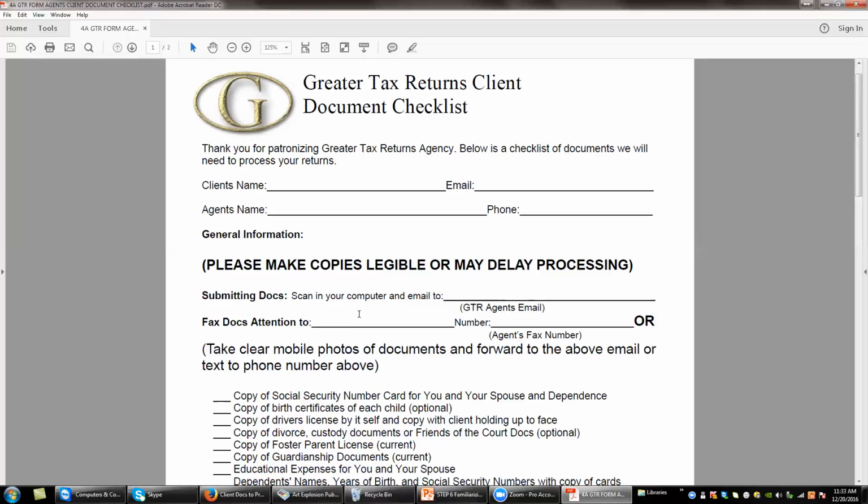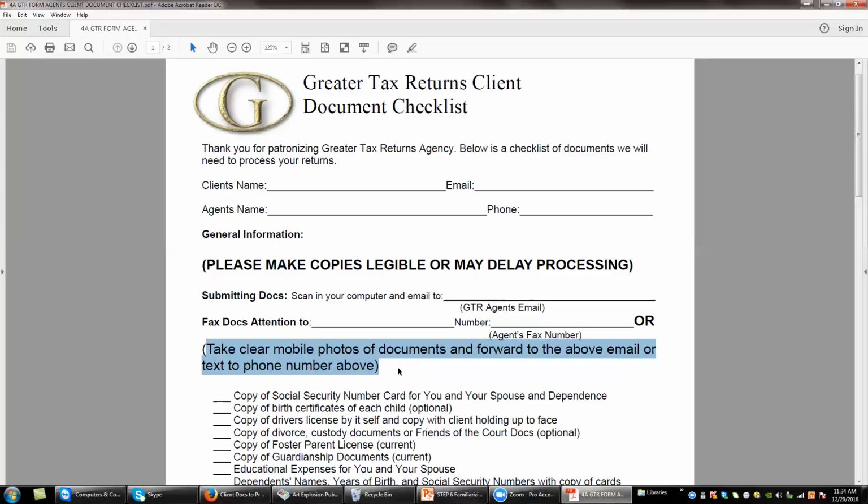If you plan on getting copies, whether they're scanned in a computer, faxed, or, most importantly, taken by mobile device, we have a video that shares with you how to take a proper image or photo of documents, with great examples, so that you can instruct your client on the proper way to get those documents to you so that they're legible.